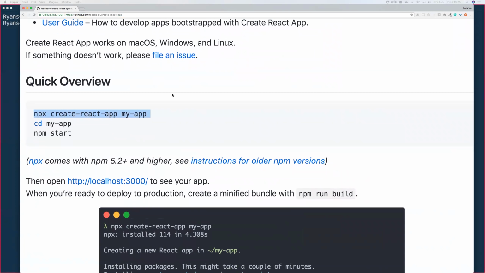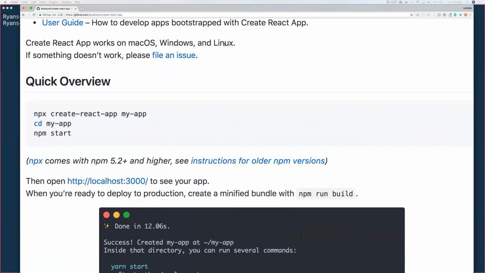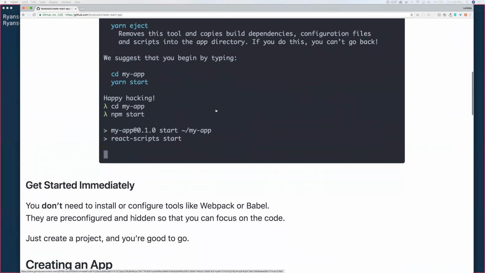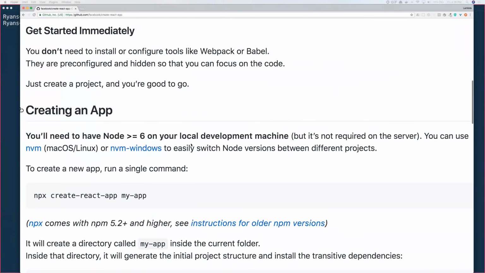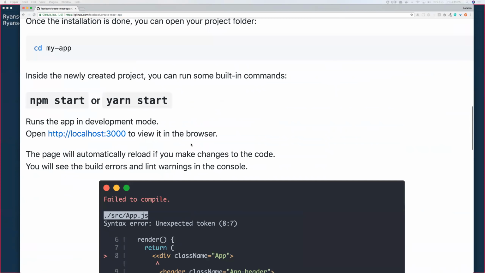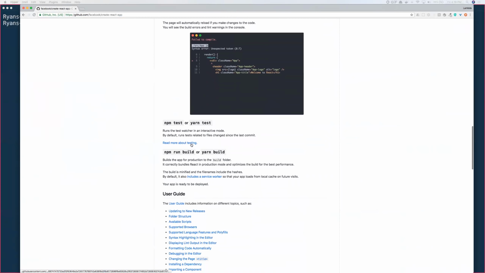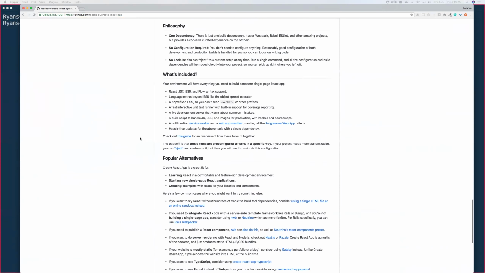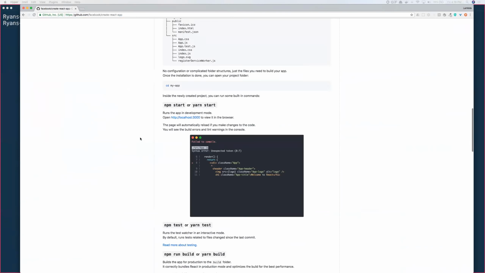Okay, so it should work on Mac, Windows, and Linux. So we should all be covered here with our current setups. Okay, so if there's any problems or anything you have, make sure you run through the documentation as much as you can. Make sure you kind of go through what's there, and yeah.